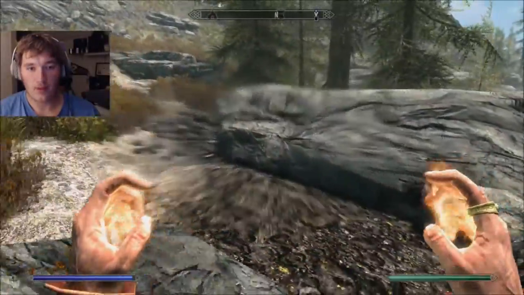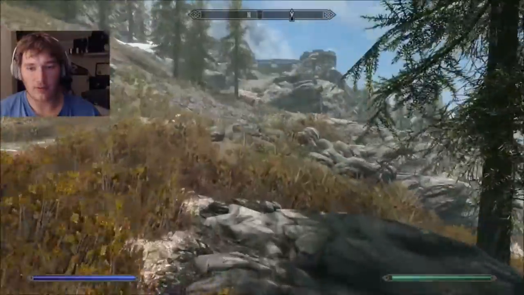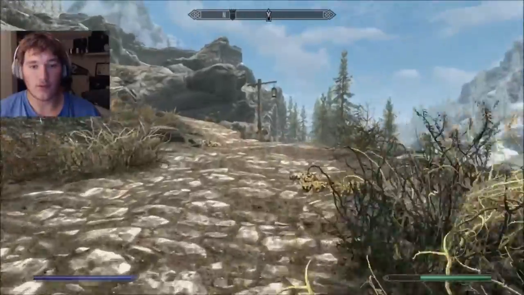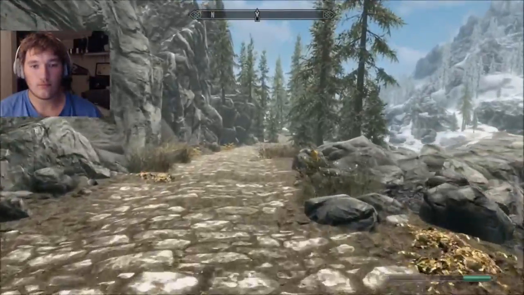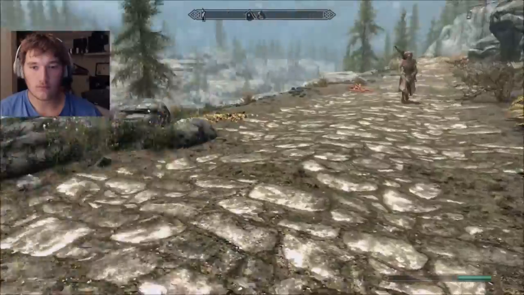Alright. Time for the instincts to kick in now. I think we might need to equip a torch here. Or at least find one to where if we do get cold, we have at least some fire around us. I believe that should work. Come on.